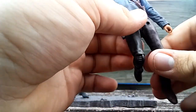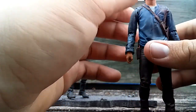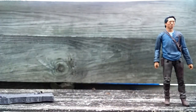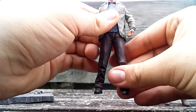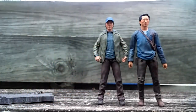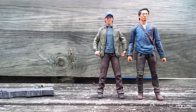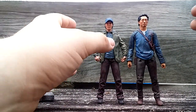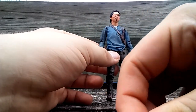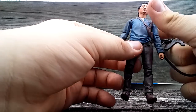While we're here, let's stand Glenn back up and bring in his comic counterpart. There they are together — the comic version is a little bit taller. It's pretty cool to see both side by side. Then we'll set Mr. Glenn aside and get to Mr. Negan — the one and only.